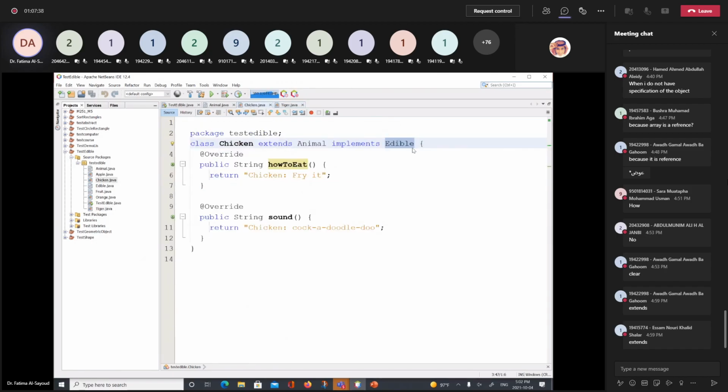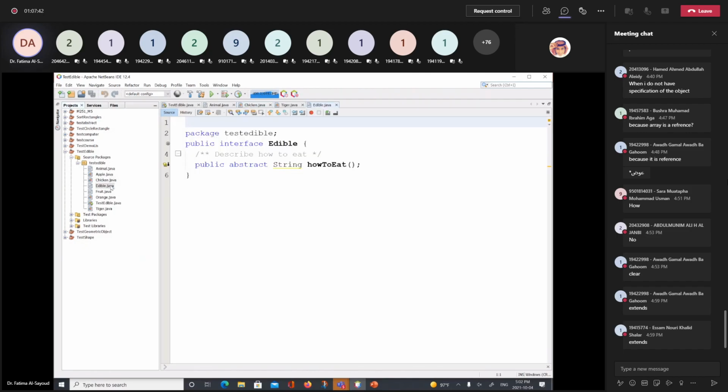So let's see what we have inside Eatable. Eatable is an interface. Inside the interface, if you have a variable, any variable you have is going to be final. And the only type of methods you're going to have is abstract.